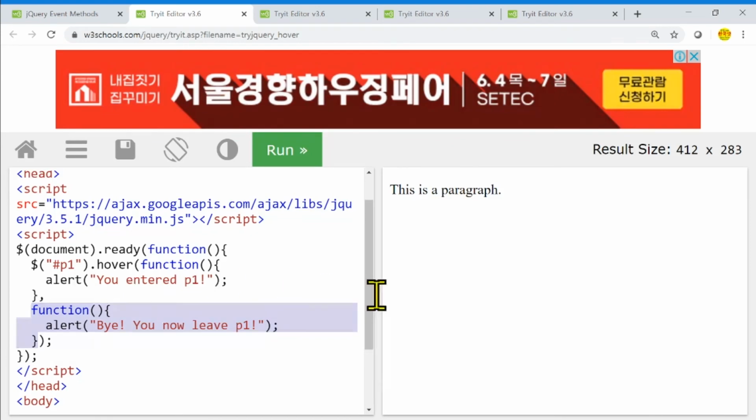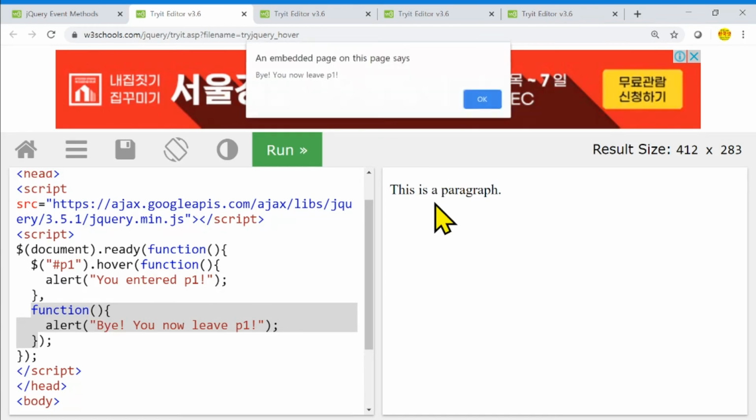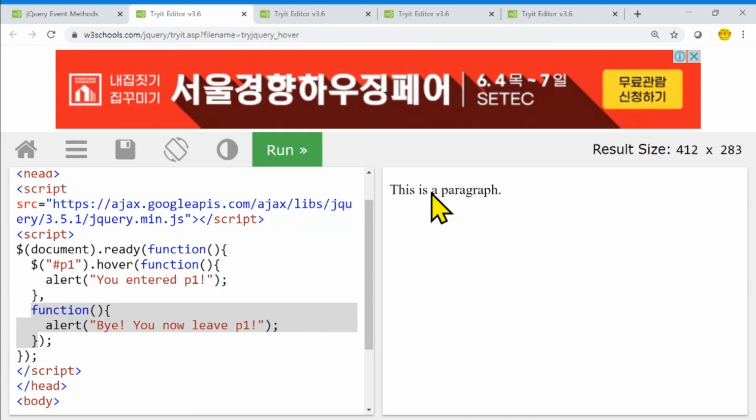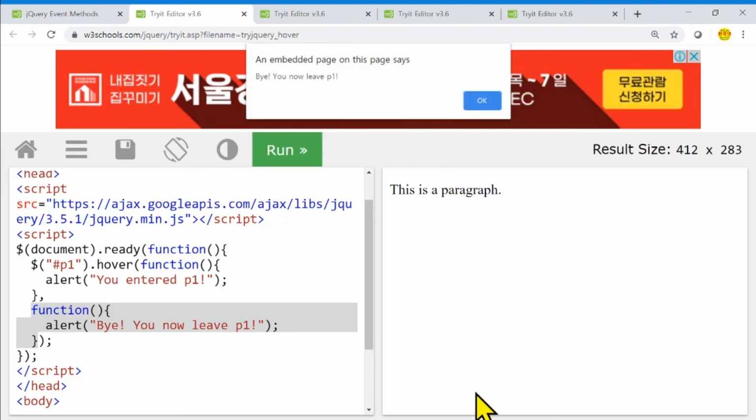The first one is when I am entering, that is a kind of hovering. Then this one is mouse enter, and it is checking that 'you entered p1', and that alert statement is shown there. And if I'm leaving, then the other one, 'Bye! You now leave p1', thus finally that will be shown here.